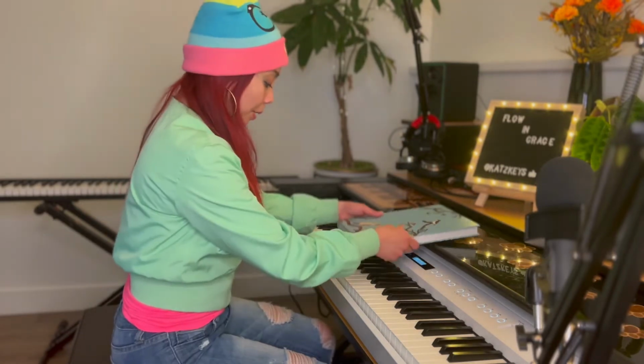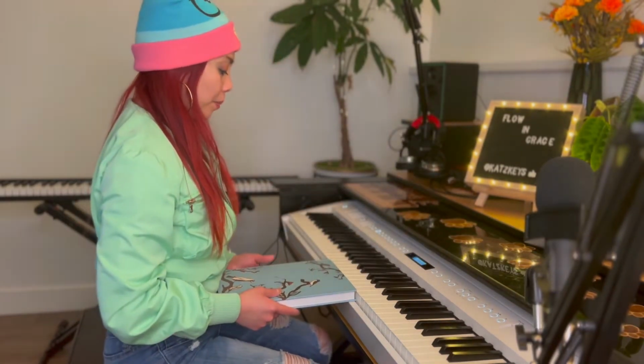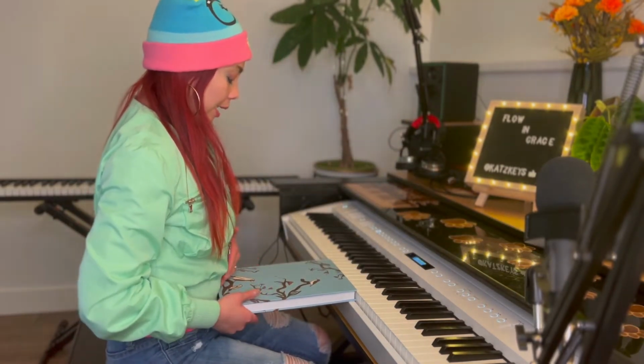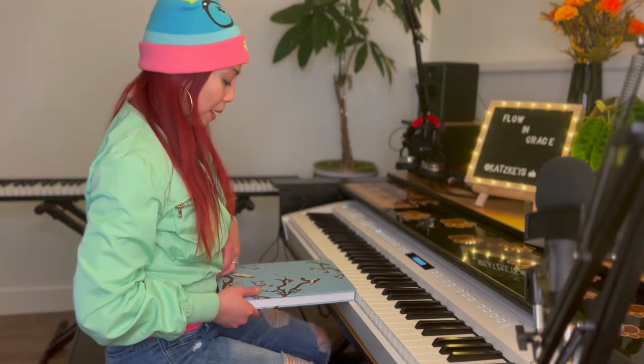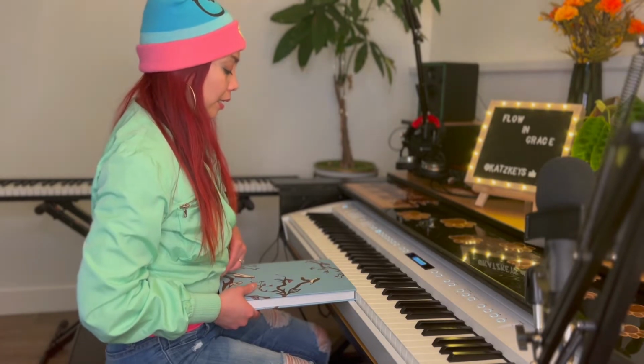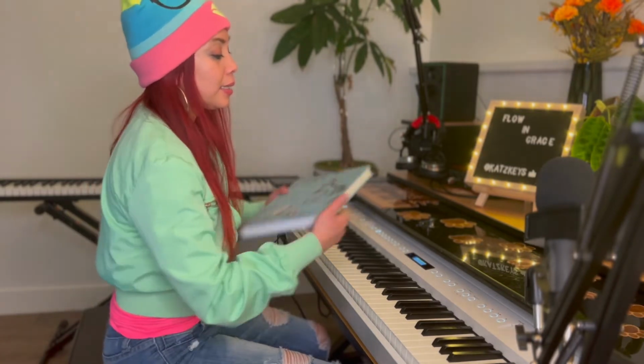Now we can address the height. The piano must be around your belly button. So if I take this book right here and I put it towards the edge of the piano, and I can feel that the book is right by my belly button, right? It's connected to my belly button. So that's kind of the right height.